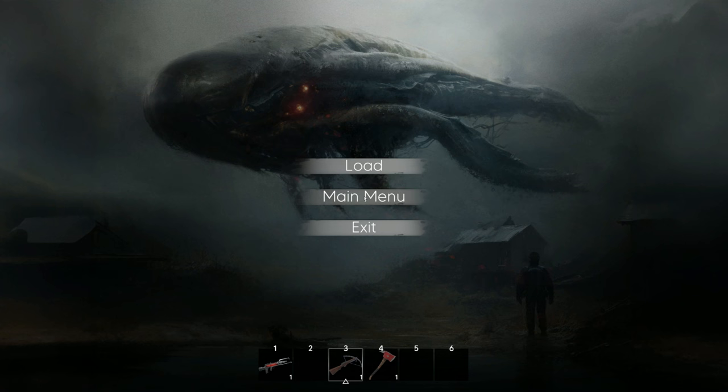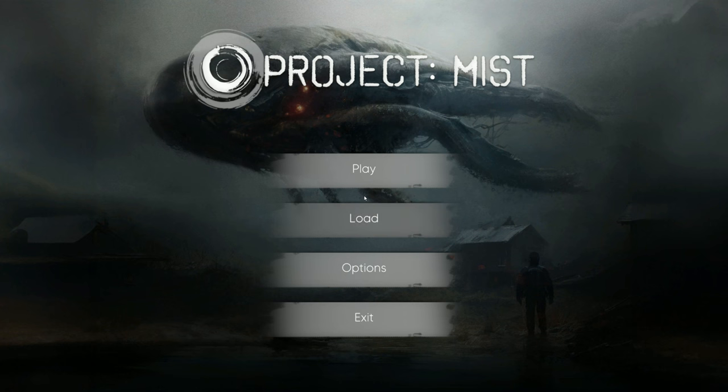Oh, gosh. You know what? GG. This was Project... What was it? Project Mist. Thank you. Go check out the demo. Actually, I sucked on this game. I thought it was all right. It's good. It's okay. It's good.